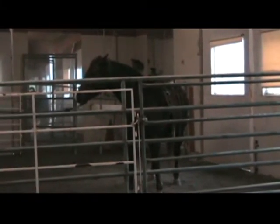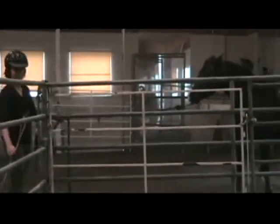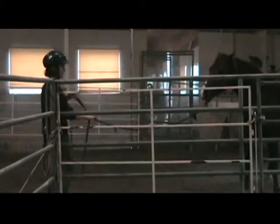See that resistance? I know there's some panels in the way. Pardon me? Yeah, she wants to use the driving whip. It's a longer arm extension.